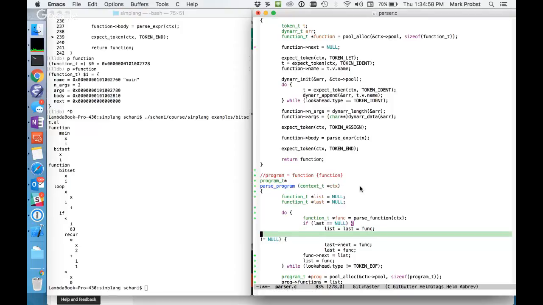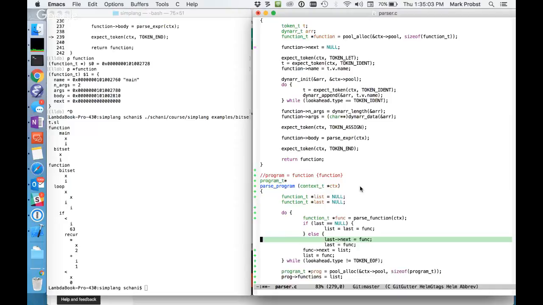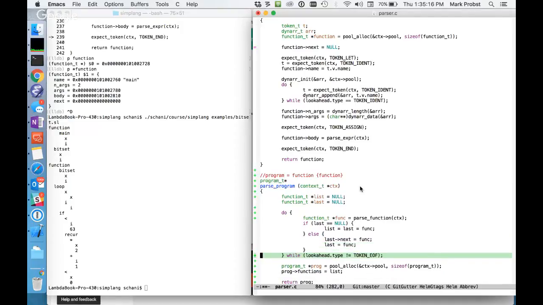And this is my one and only element. It's the first element and it's the last element, right? Otherwise, I do have a last element, and so I append func to the last element, and func now is my last element. Does that make sense?